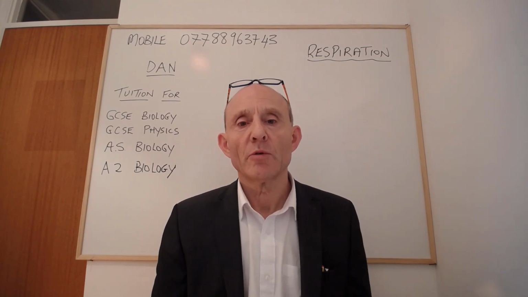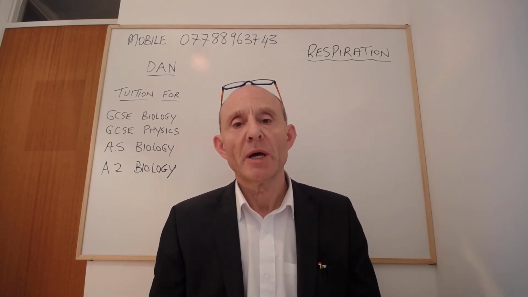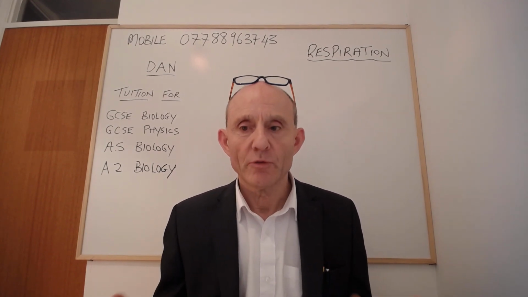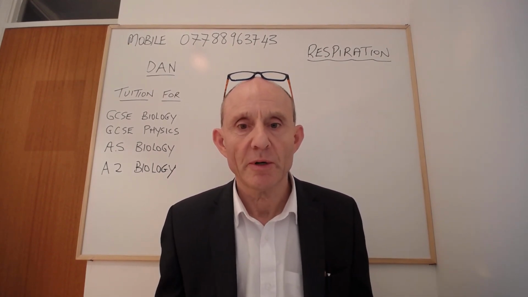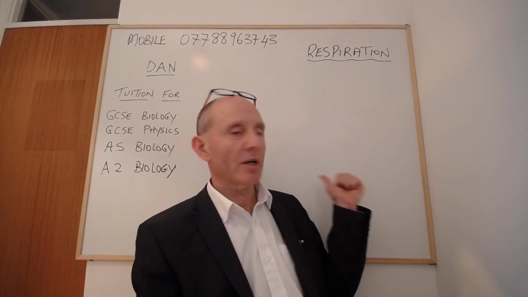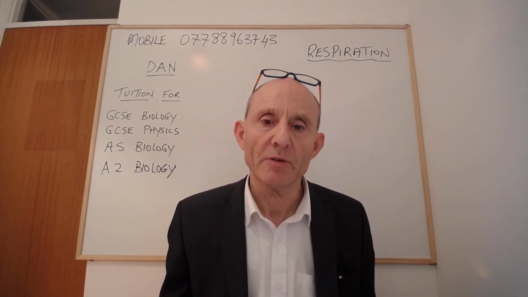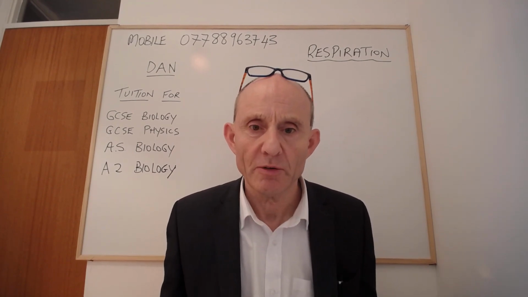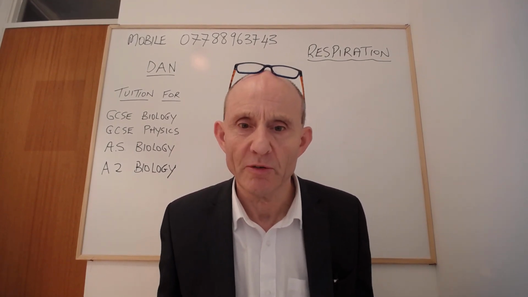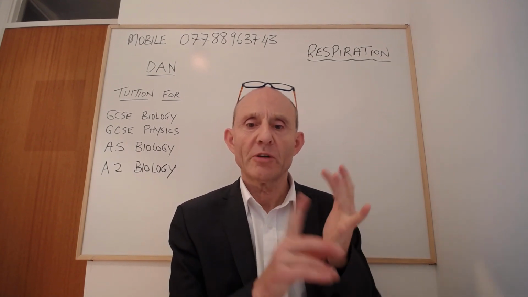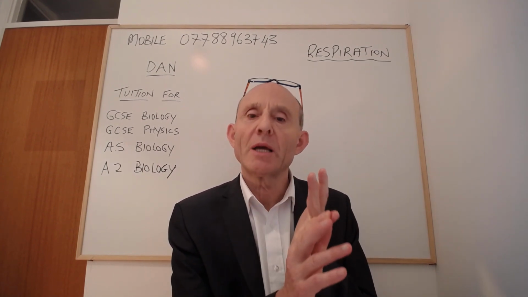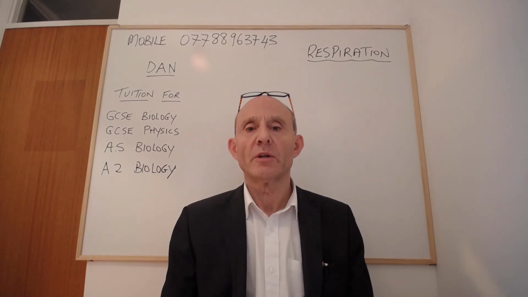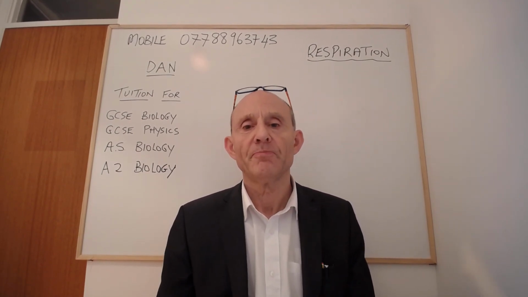The second thing you would notice is that the mitochondria might be very big. So if you've got very big mitochondria and a lot of them, then that's 2 indications there's a lot of respiration taking place. The third thing is if the mitochondria have a lot of cristae present, a lot of foldings on the inner membrane, then that's a further indication that there's a lot of respiration taking place. So there are 3 indications: lots of mitochondria, big mitochondria, and lots of cristae foldings. All those are indications that the cell's doing a lot of respiration.